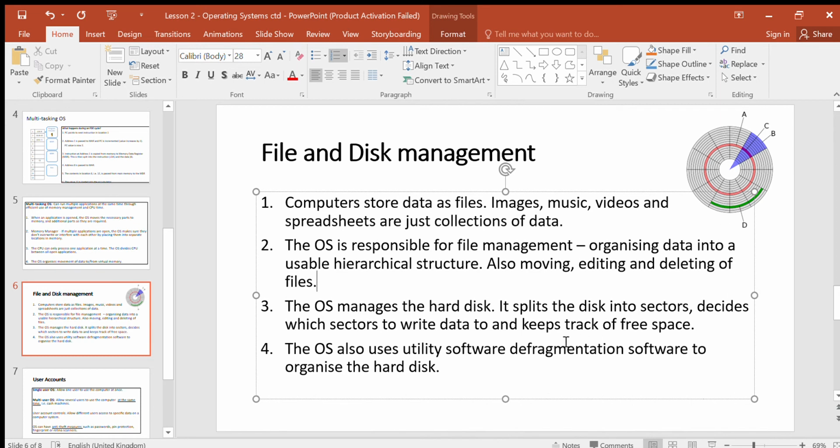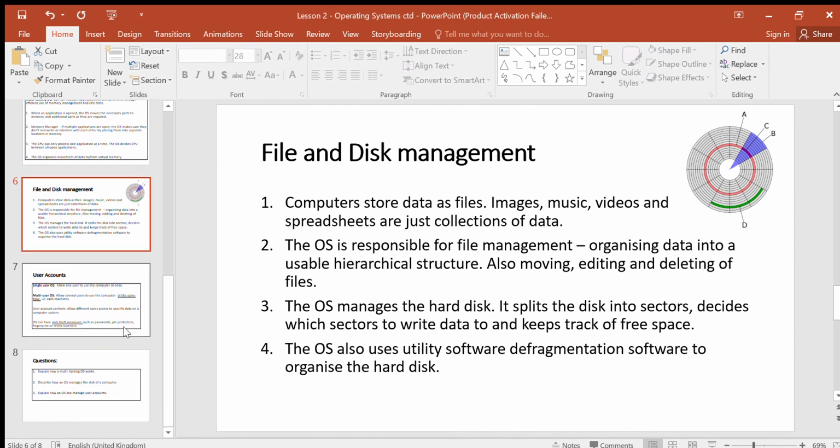But essentially, the operating system decides exactly where your file is going to be saved onto your hard drive. Okay, and then, like we say, if we say, I want you to defrag my disk, it will then organize that to make your disk more efficient. But we will look at that in more detail later on.